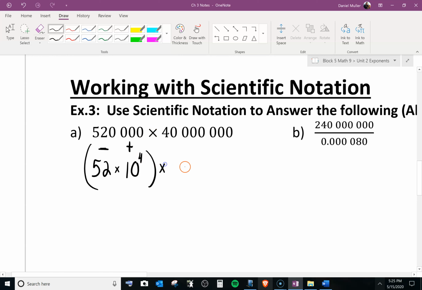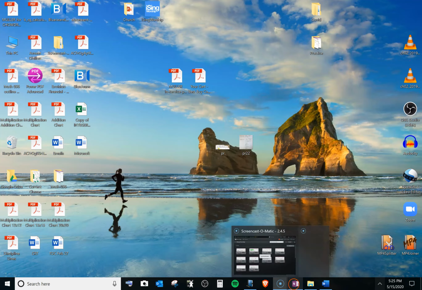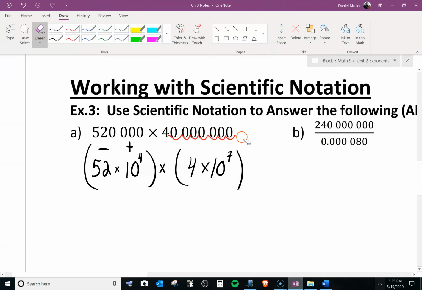And this says times. So here my decimal place is, I'll put it in red here. My decimal place is here. So I'll go 1, 2, 3, 4, 5, 6, 7. So I have 4 times 10 to the 7. Now is it a positive 7 or a negative 7? So I have a big number. I made it smaller. So I'm going to compensate and balance to make this bigger. Okay, so that ends up working out.